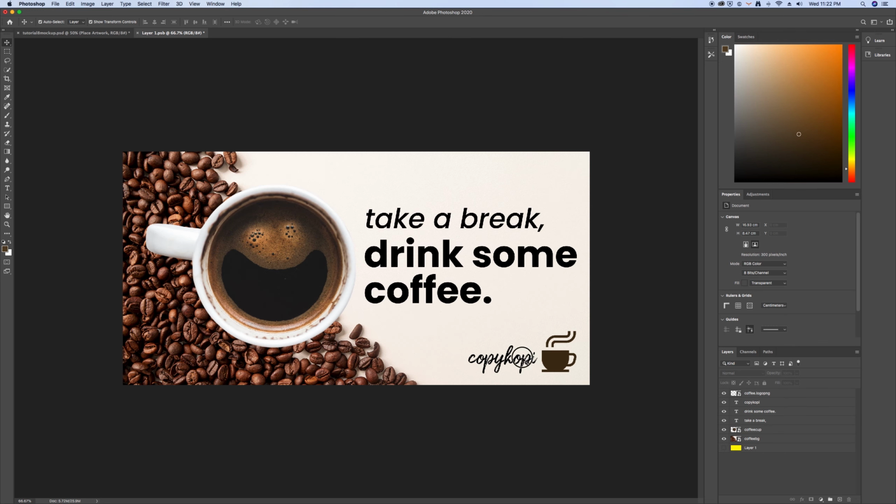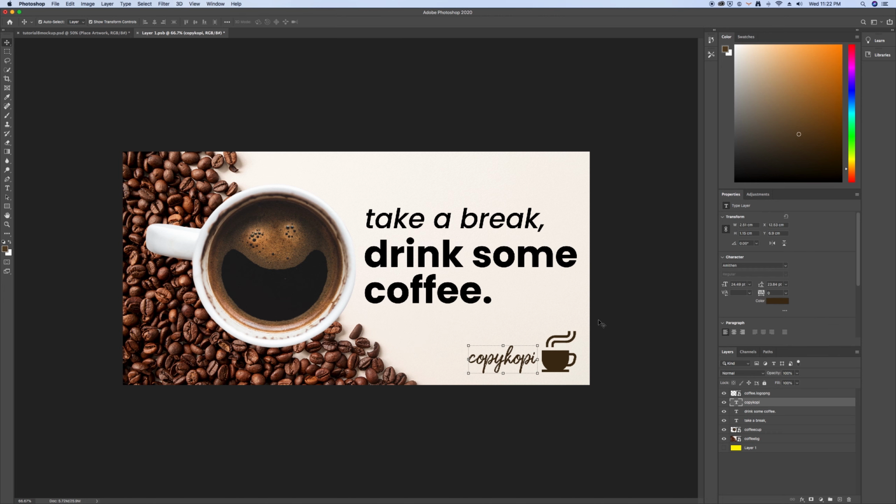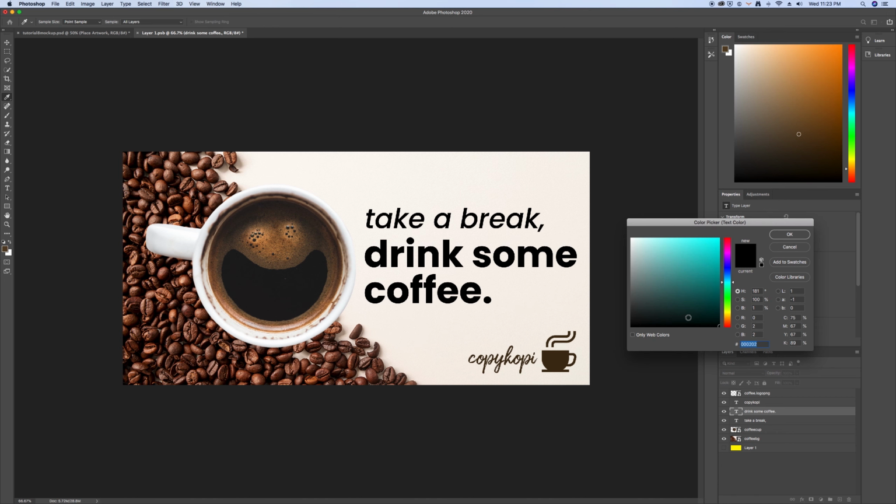Okay, same goes to this copy. The font color, we want to change it to the color code that we have copied before. So go to this color and click it, and Ctrl V to paste the color, and then OK. Next, this drink some coffee. I don't want it to be black, I want it to be a chocolate too, but a darker one.